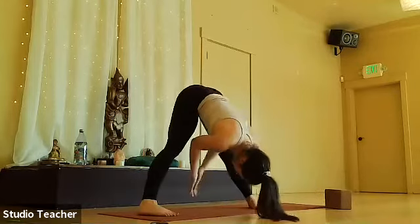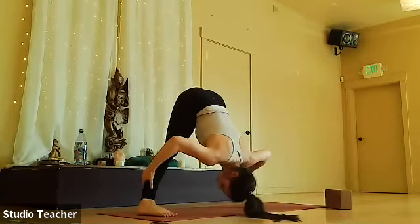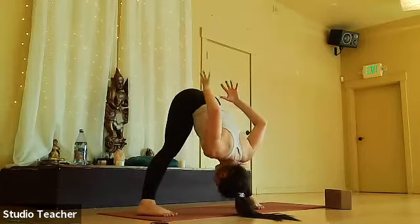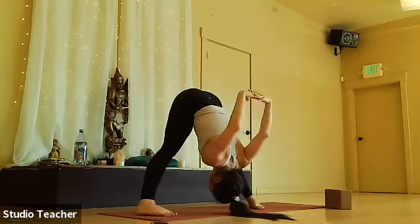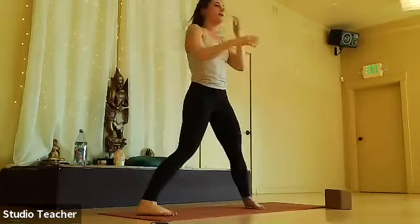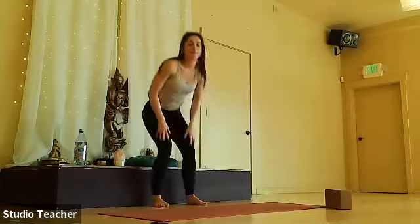The first one we did is hands here on the mat. Second one, maybe grip onto the outer calf or your big toes. If you want to open your shoulders today, grab your hands over your head and let your hands come towards the floor. Beautiful, beautiful. Breathe into it.